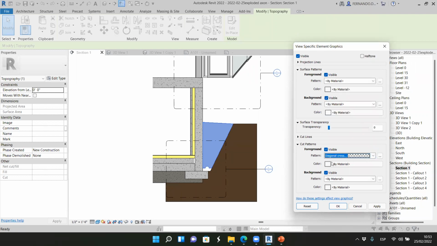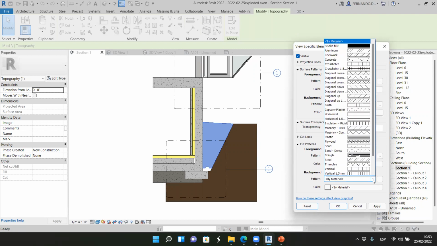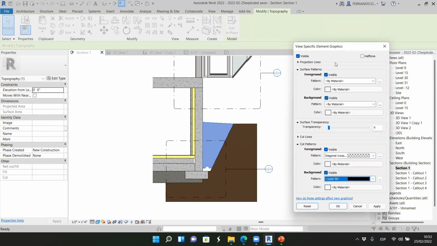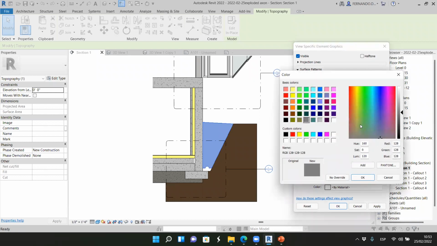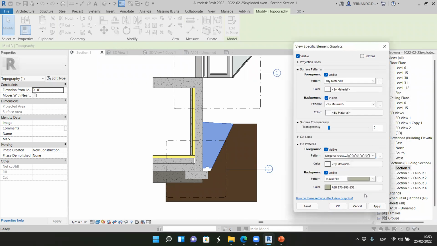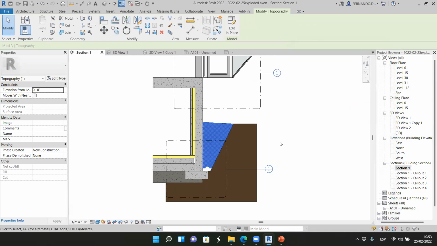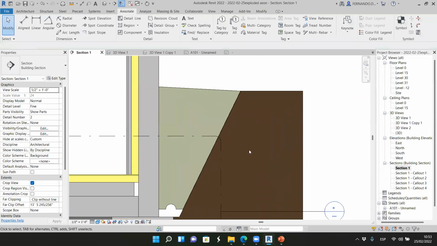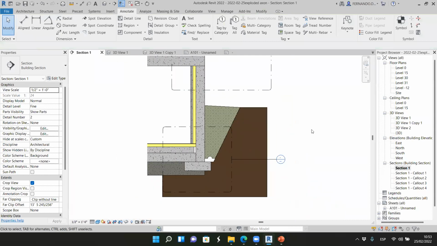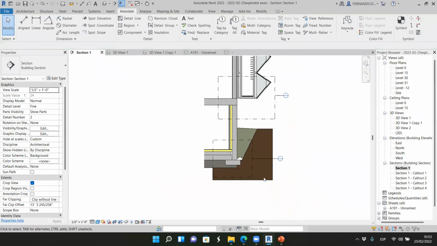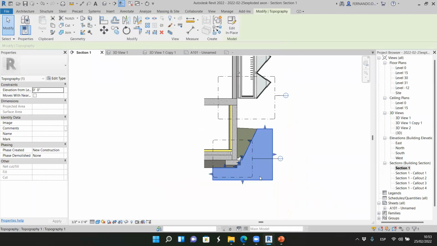Anyway, we can try something, and then for the color, well, it's not bad. And then this is still too dark.